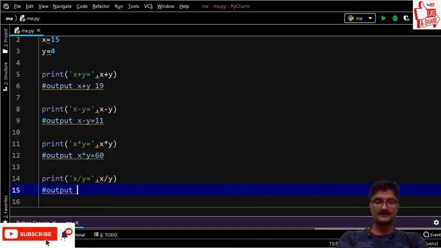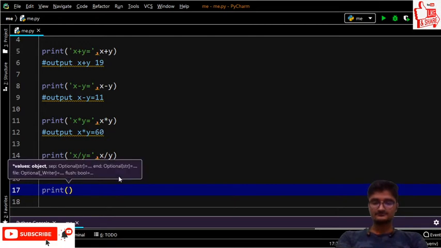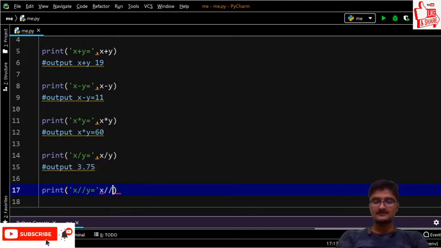It will give us a value in decimal point, that is 3.75. We will get a result as 3.75. And then we are using our double division sign, so that we will not get any decimal pointed value after the division, x divided by y.